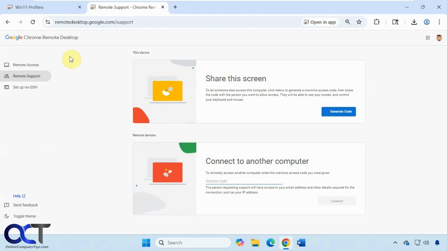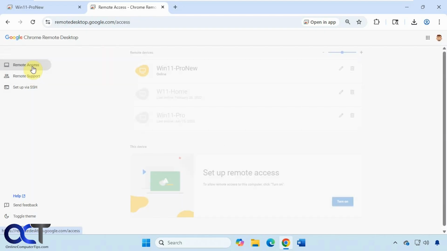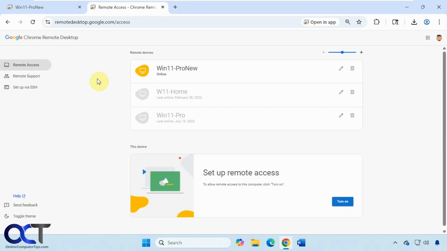All right, so once again, go to remotedesktop.google.com. Then you have the support option. If you want to help somebody on their computer with two different Google accounts, you can have the same Google account on both computers for remote support as well. But usually if you're helping somebody out, they have their own Google account. They're not going to be using yours, and then they will give you the code. Or you go to remote access, assuming you have it set up on your remote computer and it's online, then you could connect to your other computer over the internet, as long as you know your PIN and the service is running. So as you can see, it's not too complicated.